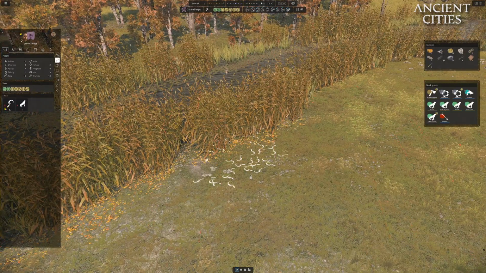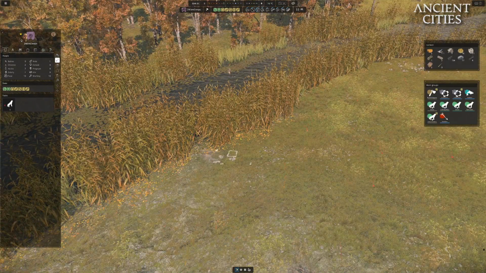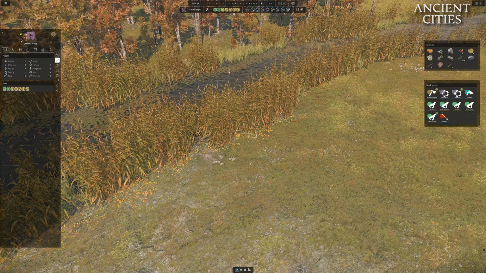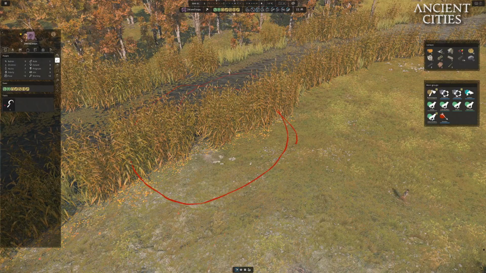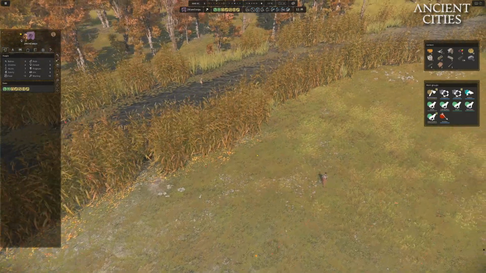In this case, oh no, we don't want the reed. We just want the stones. So if you want to stop doing that and you don't click it out, you can just press Alt and then circle again. The circle should be red and then it's gone. Oh, there's one here that didn't want to go. Oh, there it was. It was a bit further away.